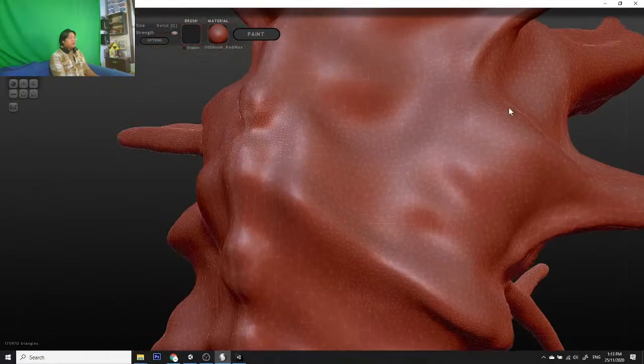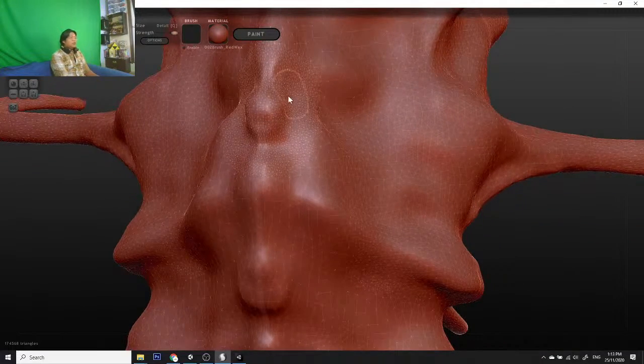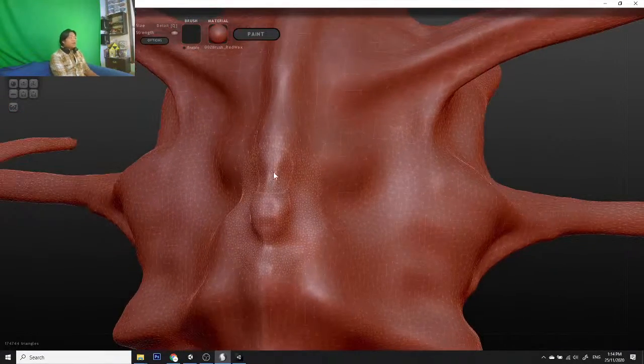So as I use this tool, I'm using Sculptris to show people Sculptris because it's free. Anyone can use it. It's quite old.